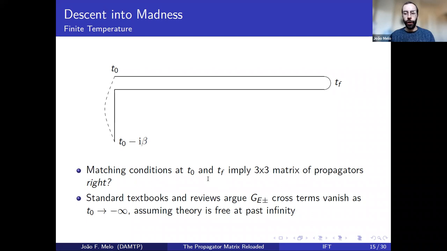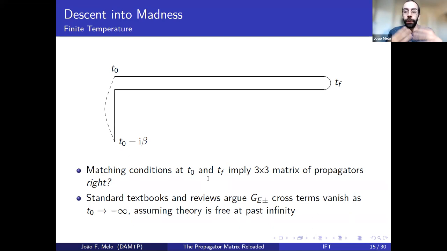Which, number one, is a questionable assumption because if I have finite temperature, I have this background that I'm not turning off. The particle should be constantly interacting with the background, even in Minkowski. So I find it questionable that the theory should be free. But further than that, I can't take t naught goes to minus infinity. I want to see secular growth. I need the t1 plus t2 minus t naught. I need that interval to be finite. So I can't assume it, but I may question the validity of this assumption, and I will question it even further in the next few slides. But at least as a starting point, I can't assume it.